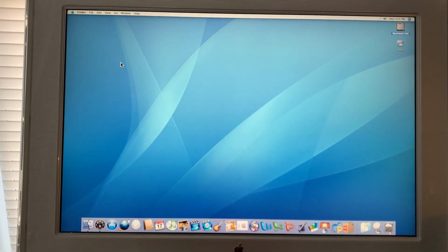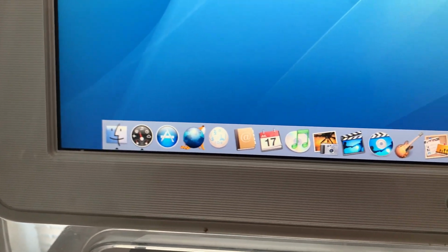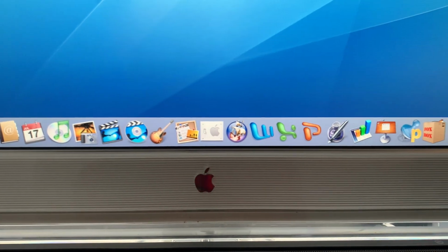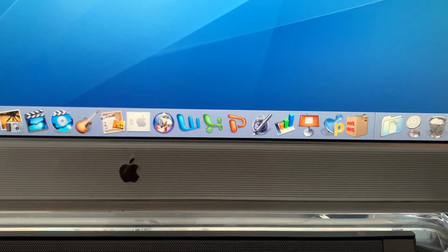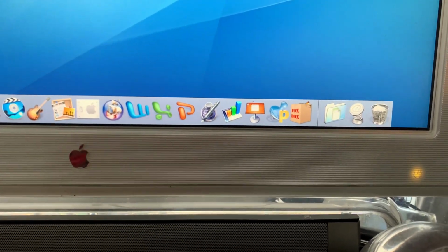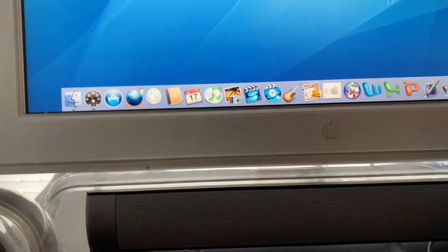So I've got Tiger completely configured, all of the apps that I want. Got the PPC App Store, 10.4 Fox, 10.4 Bird, iLife 06, NeoOffice, that's Office Mac 2004, and iWork 09, which for some reason works on the Cube but doesn't work on the Sawtooth. That doesn't really make sense to me.